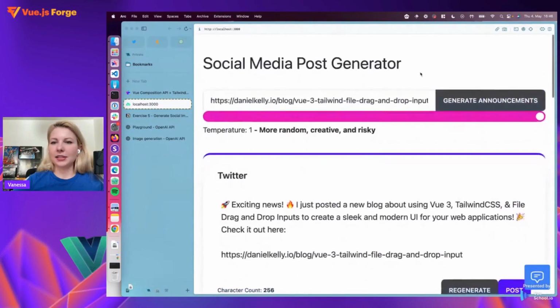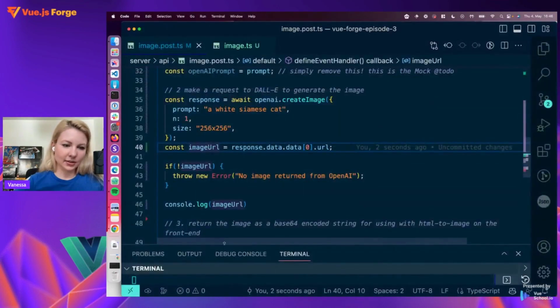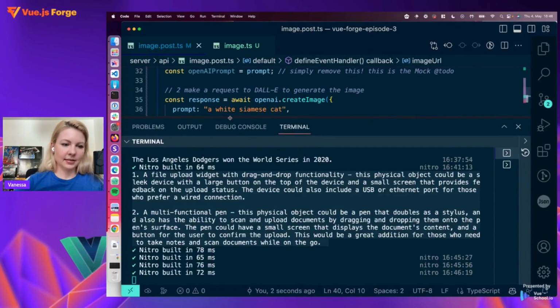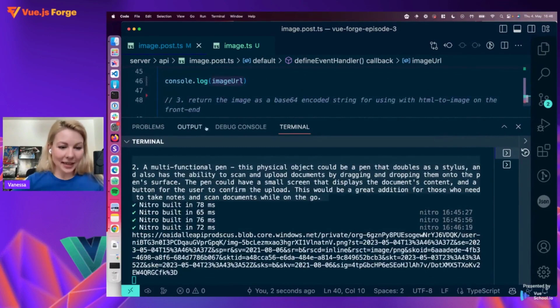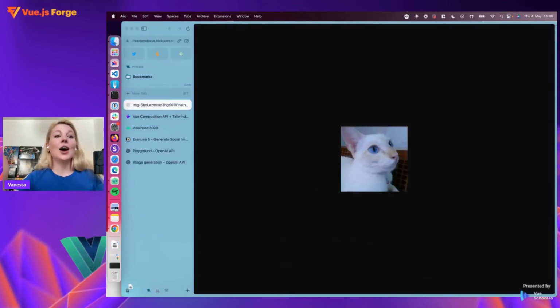On my local machine, generate announcements, going back to VS Code. Waiting. Oh, we actually have it. It worked on the first try. Good. Yes, it's always like the first time, right? Development doesn't get boring. So we have a URL here. Let's actually check it out, what we have. We have a cat image. Oh, I didn't replace the prompt, right? This was a default prompt, but hey, here's the cat image. Enjoy it.